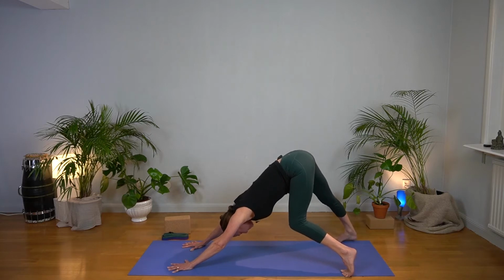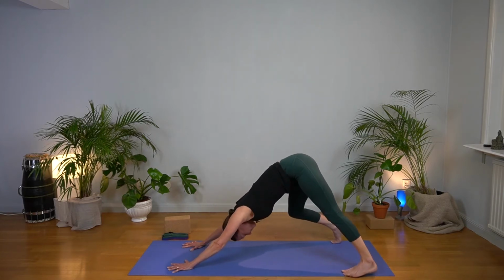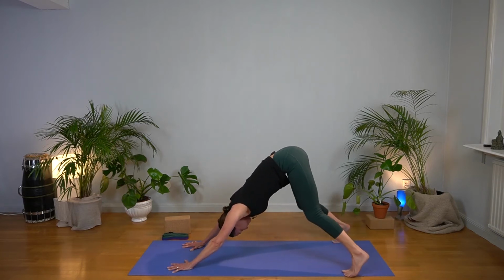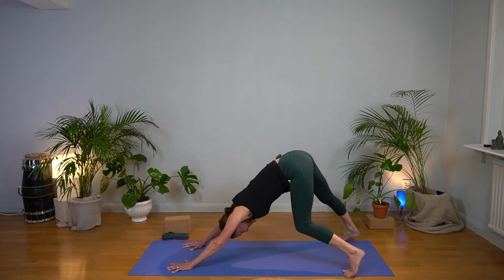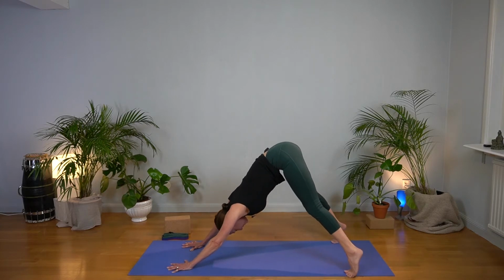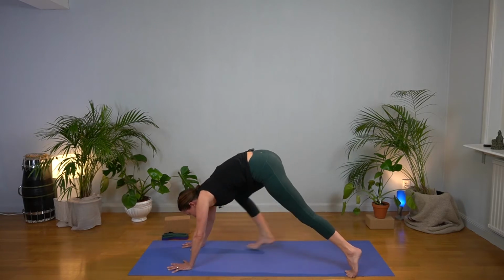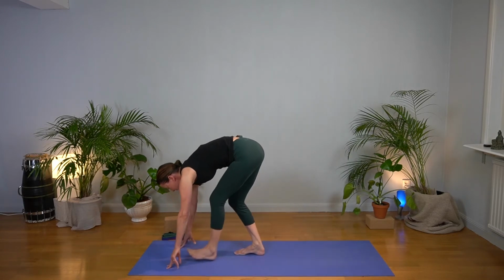And now you can walk your feet, dropping one heel, then the other, as we walk the dog. Keep energy in your hands to keep the upper body and the arms strong. Beautiful. Inhale, lift the toes, bend the knees. Walk the feet towards the top of your mat.